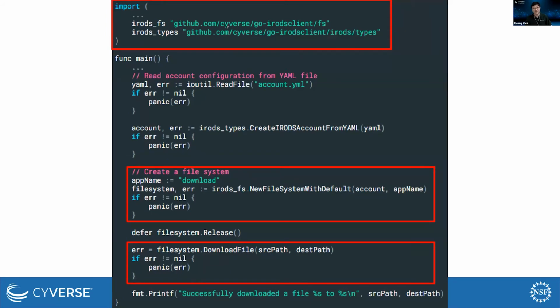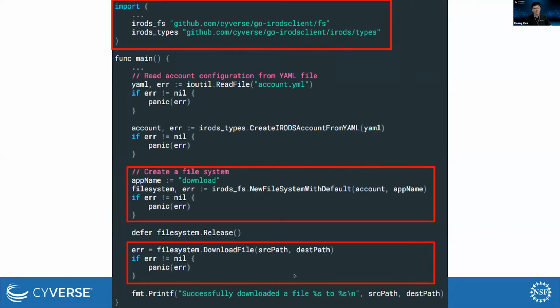So the library can be easily installed using the go get command and imported like this. It's like a Python import. Then first read the external file for login credentials and host information from a YAML file, and I created a high-level file system-like interface for iRODS access, and then I use the download file API that simply downloads an iRODS data object to local disk.